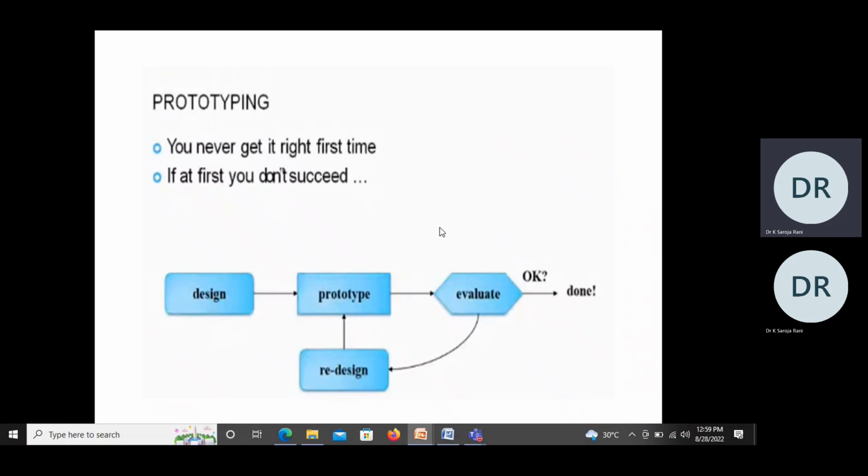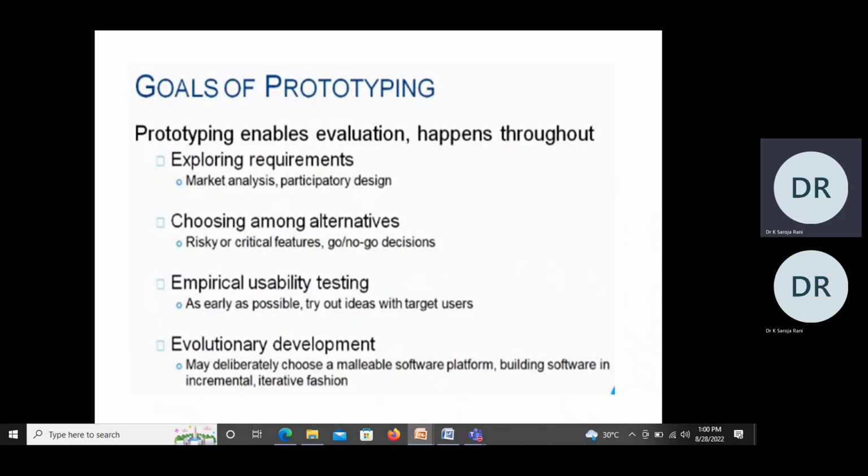But if the evaluation failed, we have to move to redesign the prototype again and evaluate. Only once the evaluation of the prototype has been completed does our idea succeed and we can go for the implementations.